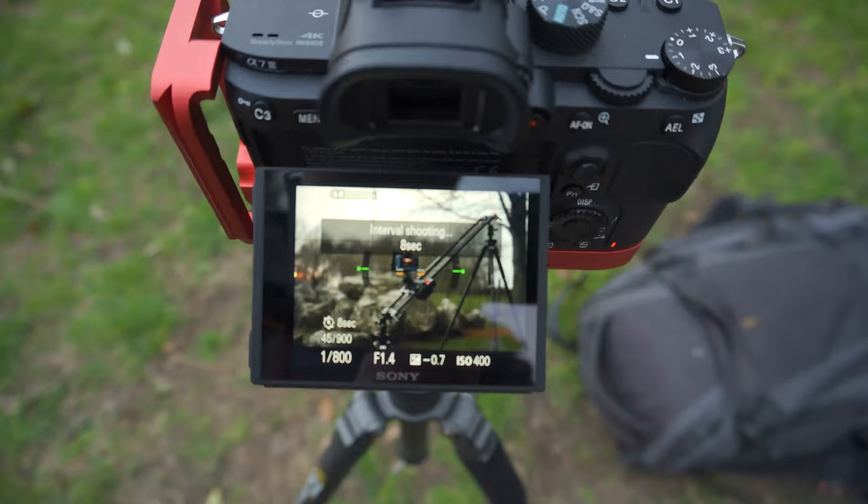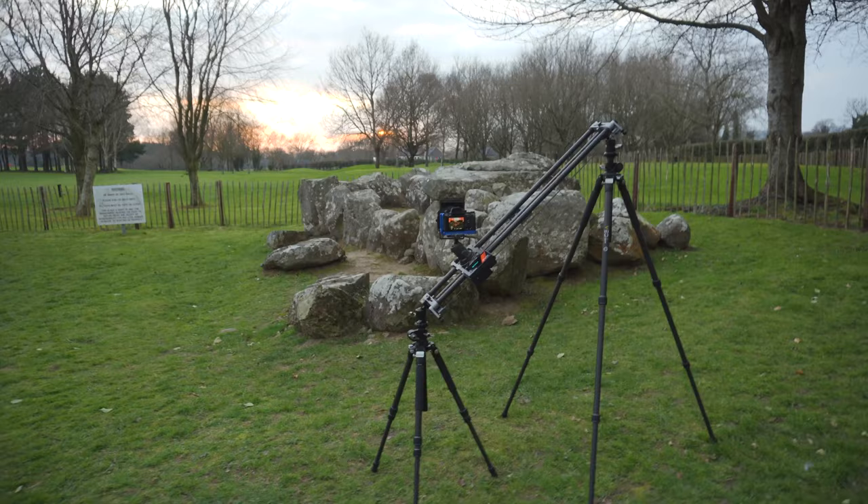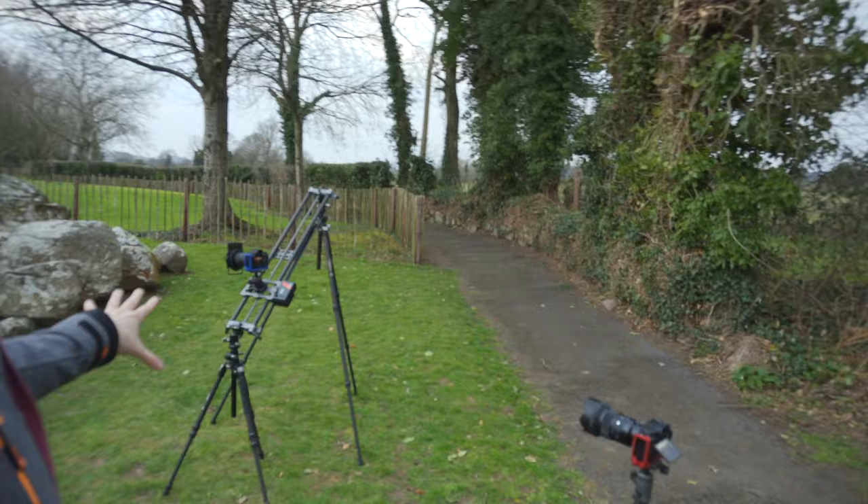I've got a bit of time — let me show you the scene quickly. It's going to take half an hour to run its course, going from low up to high. When I came up here and did the Proleek Dolmen, the sun was shining straight down across this Wedge Tomb. But because I wanted the Dolmen as priority, I used up all of the light, and trying to set that up with one tripod was too difficult. So I had to come back again — now I'm back with two tripods and it's going to be really good.